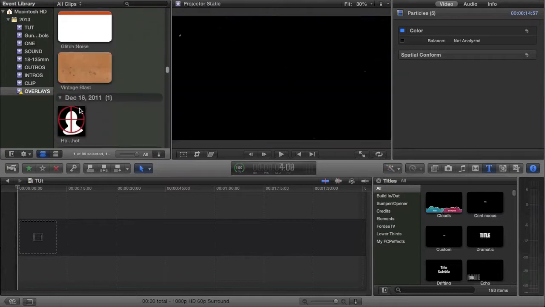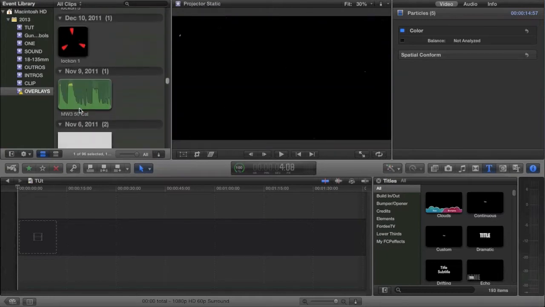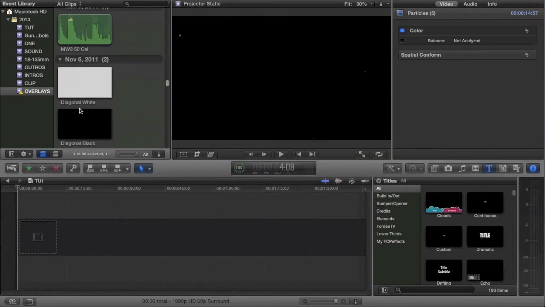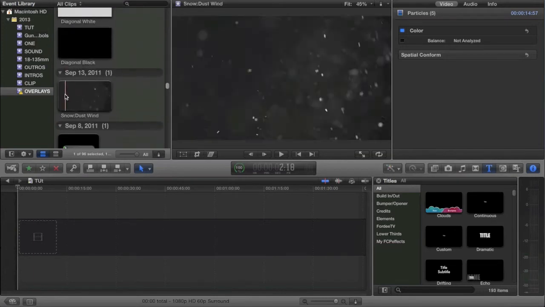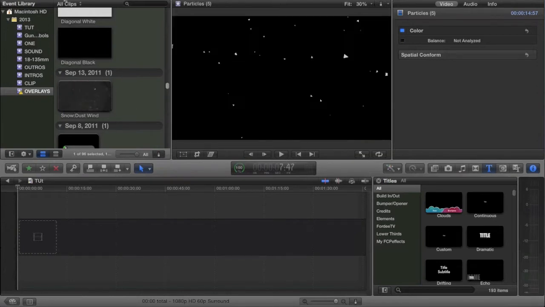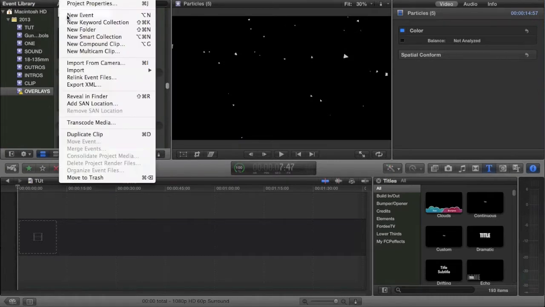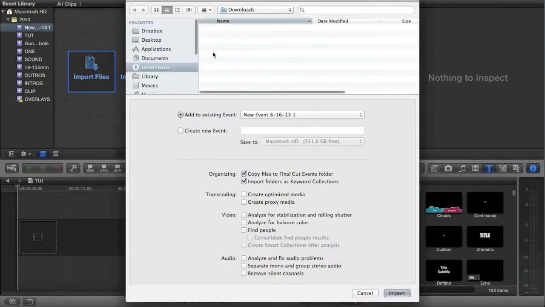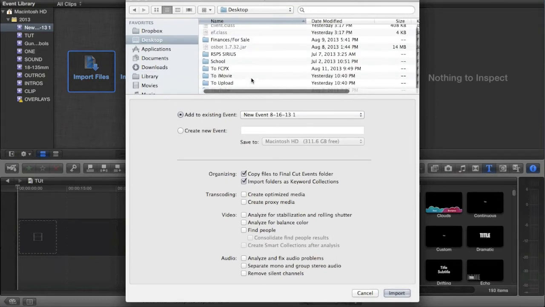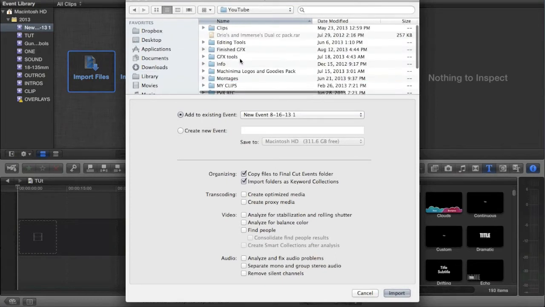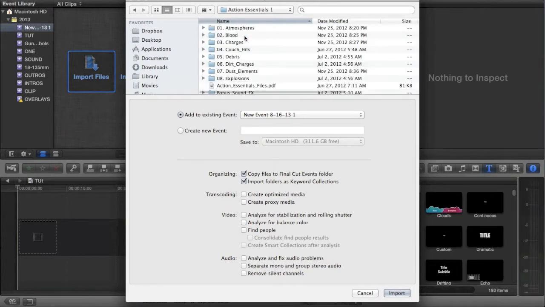But the best place to get these particle effects from are various websites on the web. I'll link some of them in the description, but if you want to find them, I know there's a lot of people who do editing packs on YouTube that have these debris effects that I got right here. And this is one of them right here, and it's really cool, in my opinion. But there's one specific debris pack that I really like the most, and I'm going to show it to you right now. I have it in my YouTube folder, and I'd recommend having a folder organization like this, as I've mentioned before. And here it is.